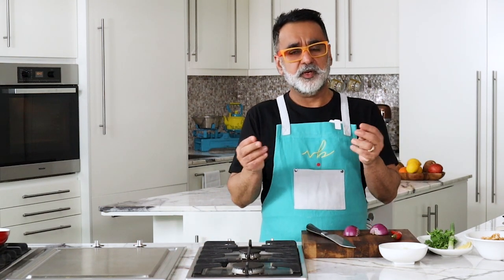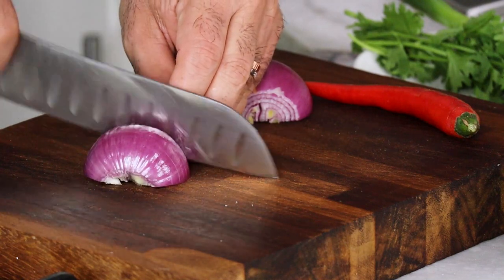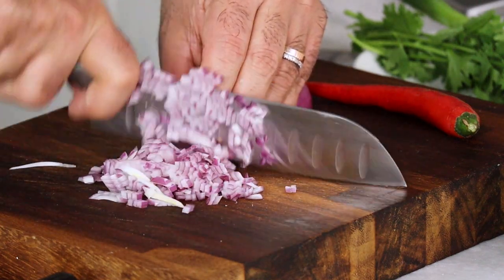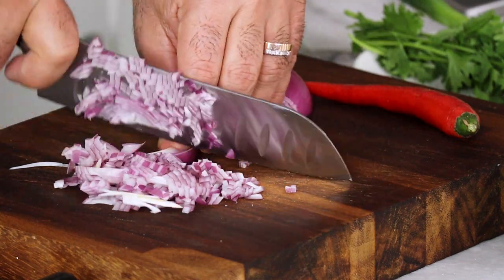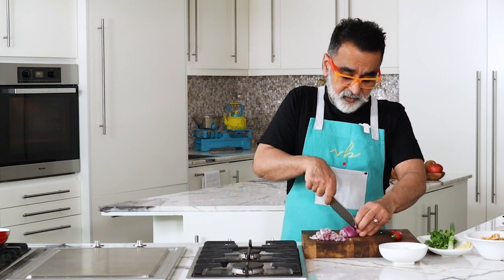For the filling, I'm going to do an onion and chicken bread. I've got chicken here which has been pre-cooked and chopped into small pieces. You can use boiled chicken or leftover chicken — just shred it up. You don't want large chunks because you're going to roll the bread, and smaller pieces work better. I'm going to put the onion first, so I'll slice — actually, I'd rather chop it. I'll use red onions because they have better flavor and less moisture — they also look better and are more colorful.